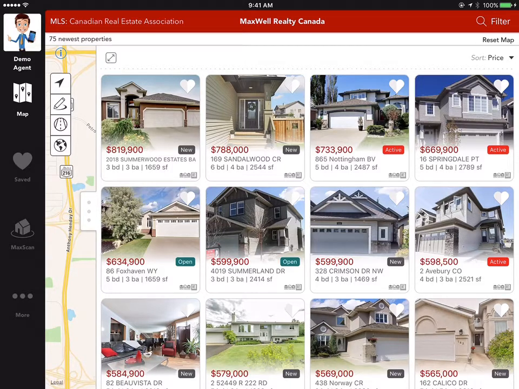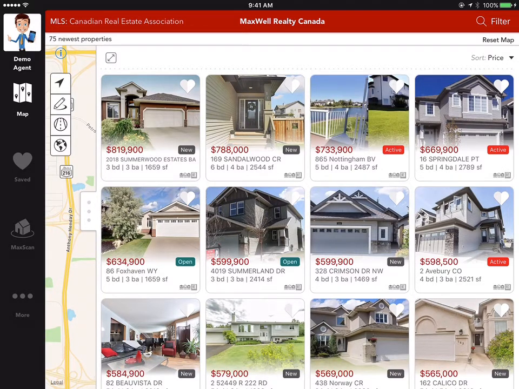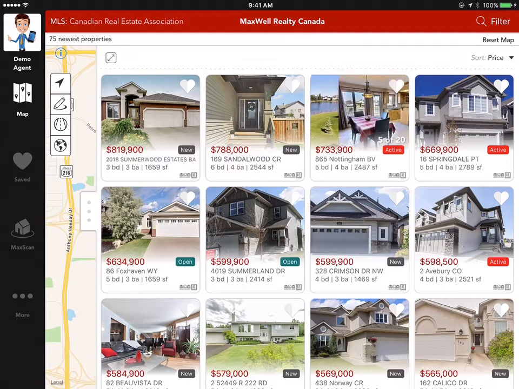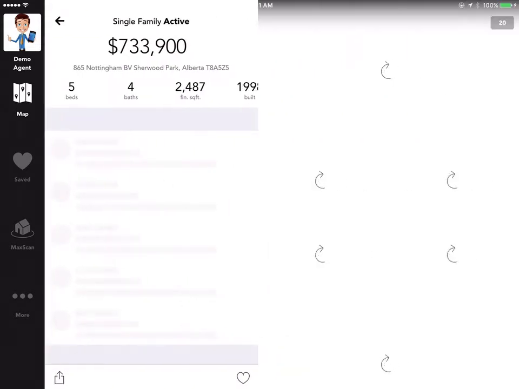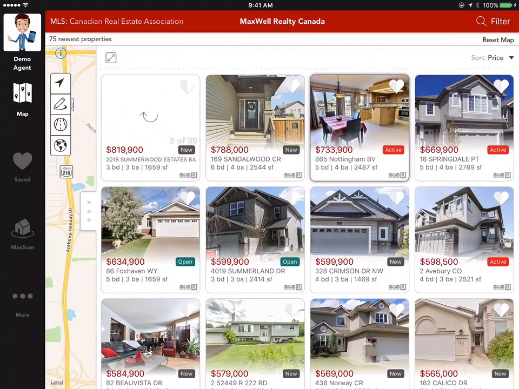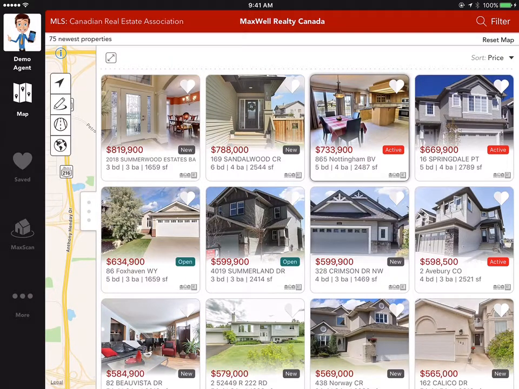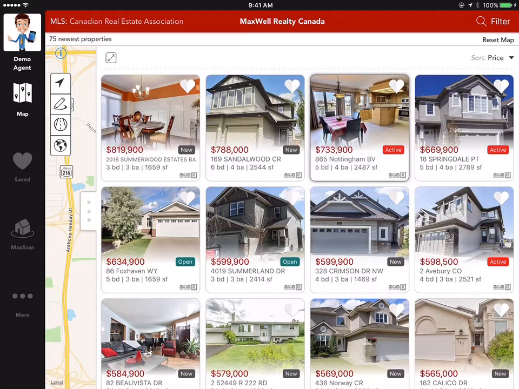What I mean by that is I can actually flip through the spinner on any one of these listings, which is a really cool feature, without having to actually click into the listing. Now I can, of course, click directly into that listing and it gives me the full listing page. But if I want to just flip through some quick photos on any one of these individual listings, I can do that pretty much anytime that I want.